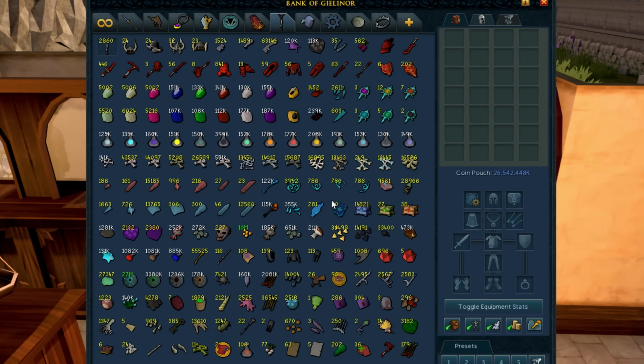Troves of When. I actually have opened probably 13,000 troves before. So this is another almost 15,000 troves. So yeah, in total this account has probably opened close to 30,000 troves. So it's very profitable, that boss that drops those.